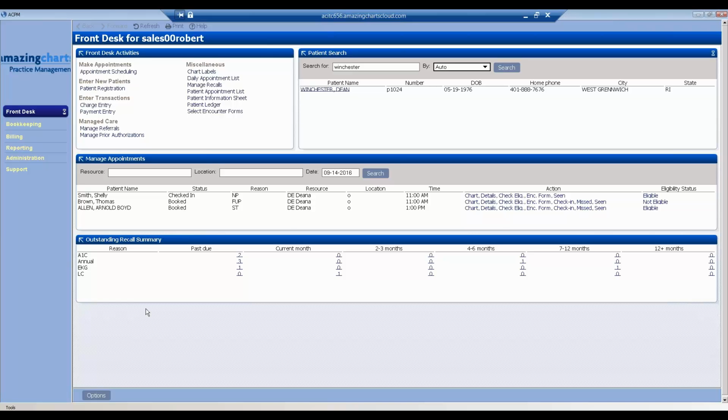And then down here, the outstanding recall summary. So this is an optional feature that a lot of people take advantage of. If your practice doesn't always book follow-up appointments, you can set up a reminder or a recall for your patients, and then those patients will be flagged by recall reason right here on the front desk, and then can be managed by somebody in the practice, and they can run a list of those patients that need to come in within a certain amount of time, and they could call them from that list. They could send the postcards or letters, whatever your preference is.